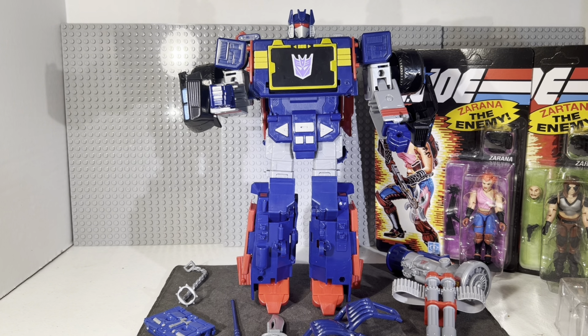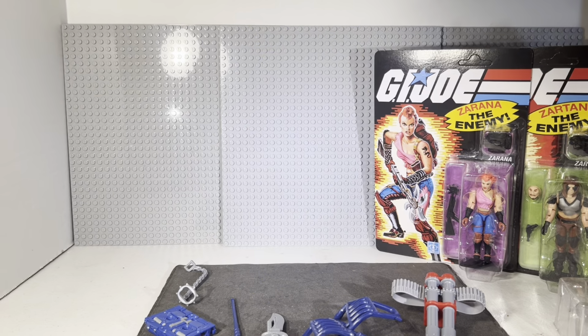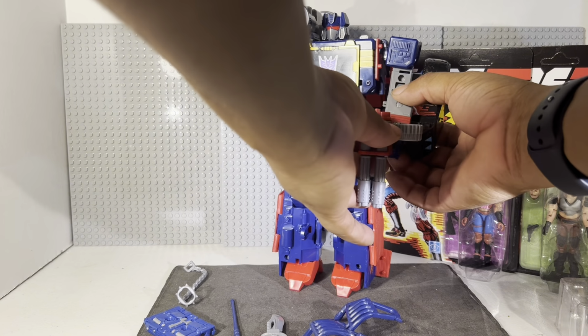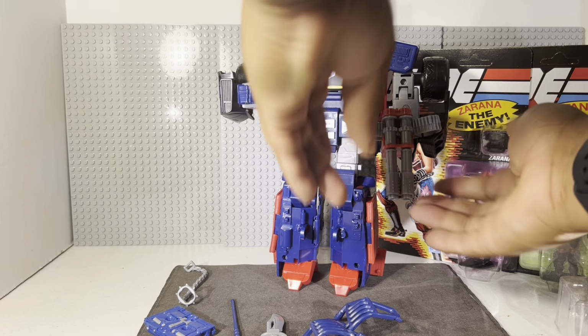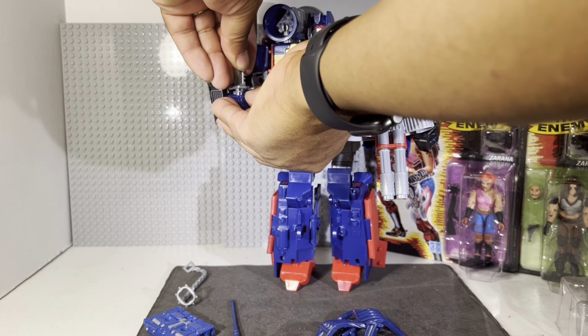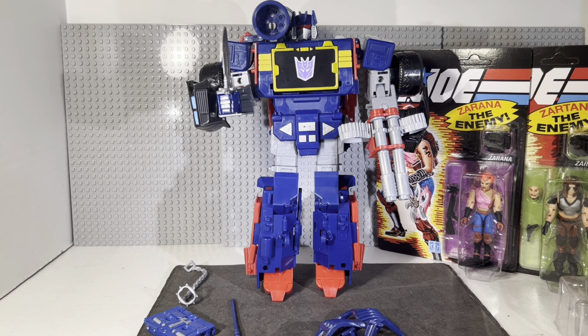How dynamic are the poses going to be? So there's that. And then trying to gear him up a little bit, make him presentable. Sticking that on the shoulder. Give him the Gatling guns. Ooh, if you can get them in there. My fault, not his. Grab a knife. That's not a knife. This is a knife. You have Soundwave going sort of full Dreadnought in addition to being a Thunder Machine.